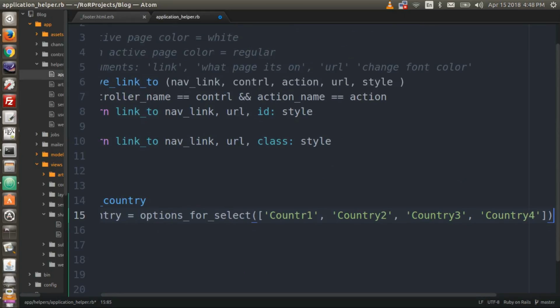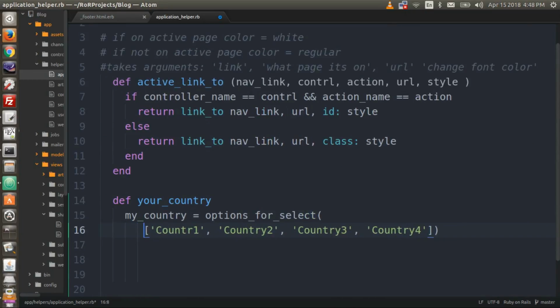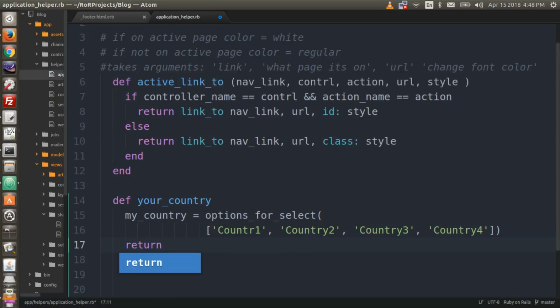Okay. So that looks good. I'm going to move maybe this to another line so we see everything a bit better. And then underneath here, type return. So remember, when we do a helper method, we have to return whatever we want to input.